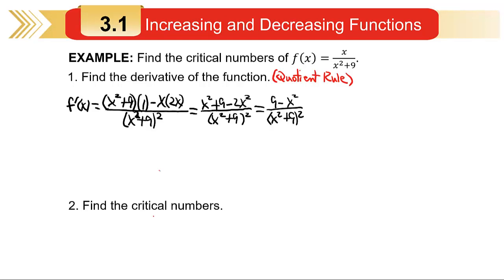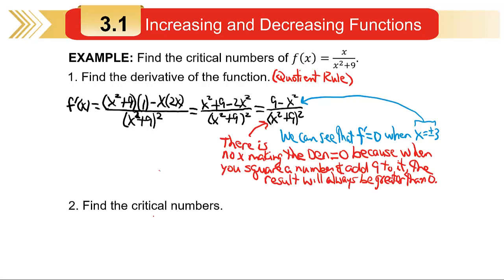What's the second step? Well, what they asked for, the critical numbers. The critical numbers come from saying the derivative equal to 0 or having the derivative undefined. As we discussed in the last example, when you have a fraction, the only way you can make a derivative 0 is for the numerator to be 0. And it's easy to see that if you square either 3 or minus 3, you get 9, and 9 minus 9 is 0. So you get critical numbers from setting the derivative equal to 0 whenever x is 3 or minus 3. But the denominator is a little different.